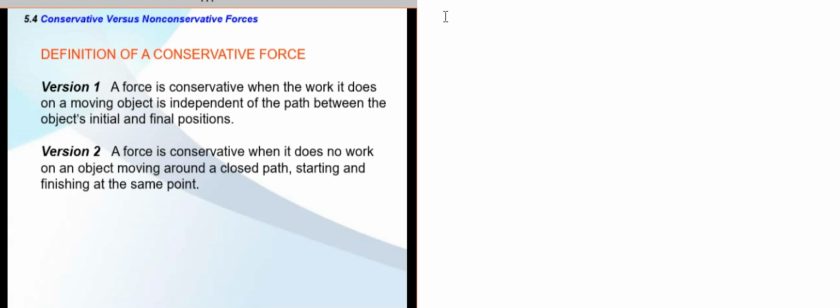Conservative force, the definition of conservative force: a force is conservative. Okay, that's the first condition. A force is conservative when the work it does on a moving object is independent of the path between the object's initial and final position. And the second definition is that a force is conservative when it does no work on an object moving around a closed path, starting and finishing at the same point.